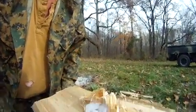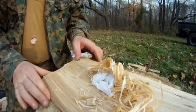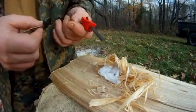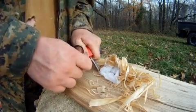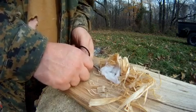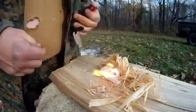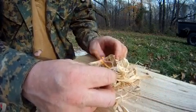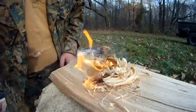Let me get the camera a little closer here so you can see what's going on. Point it right down at that. Hopefully it focuses in all right. But yeah, there it is. And I just take my magnesium fire stick and my metal striker, and I don't know how many strikes it'll take, but it'll be on fire here in just a second. Look at that, one strike and it takes off, and it will burn for like 5 minutes. It's just unreal what it'll do.